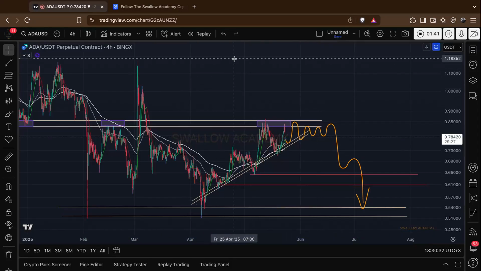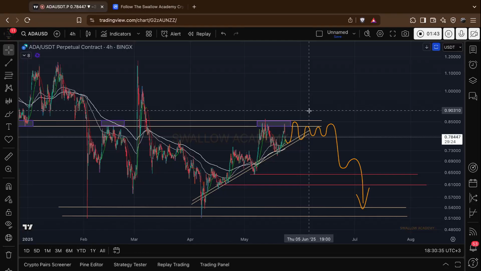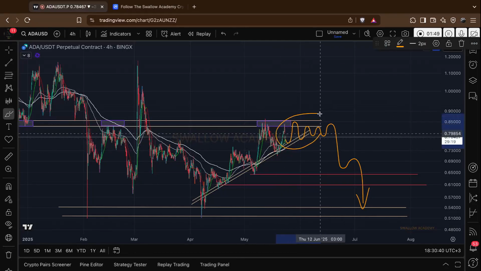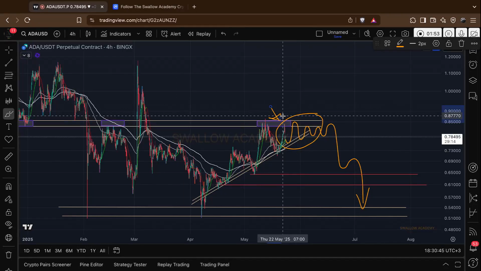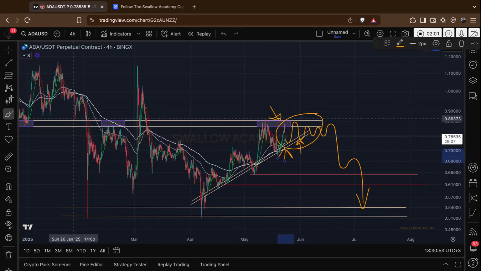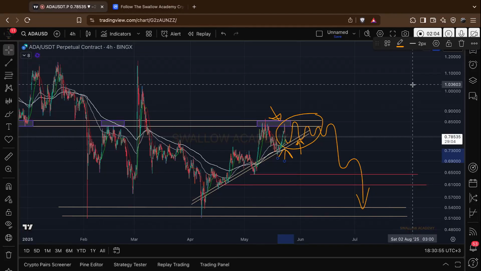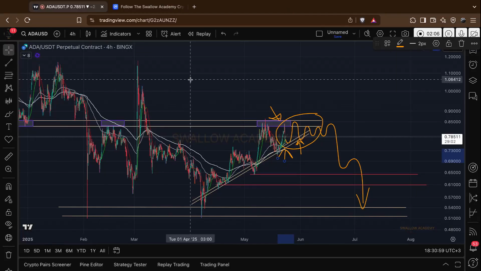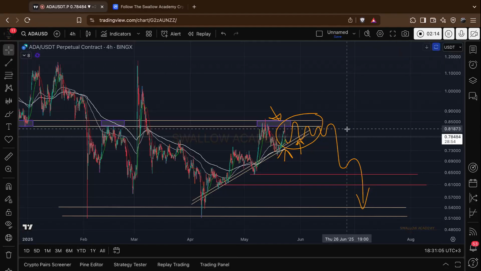Now, the second scenario is if we see a breakout from this area, because price will be under pretty good pressure in this region as we are pressurized from the resistance zone. This has to be an arrow, by the way, from the trend line and also from the EMAs. So three things pressurize the zone, and in those cases usually price sees some sort of liquidity movement or a volatile movement.